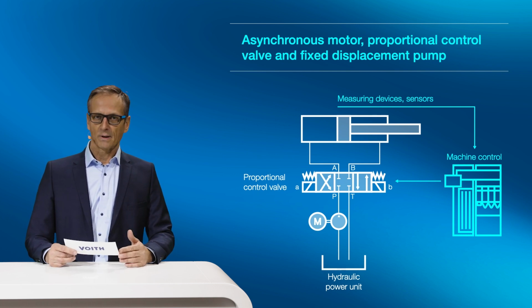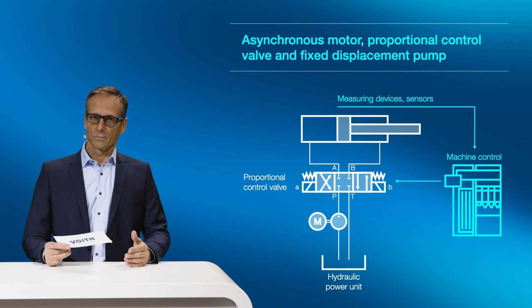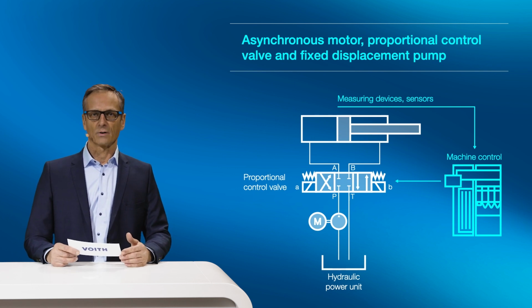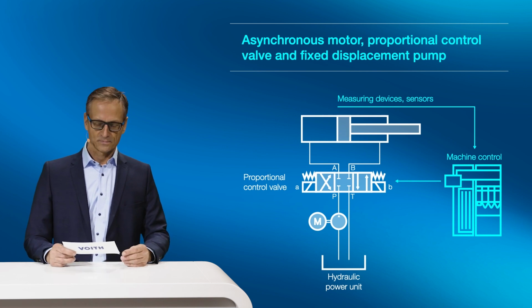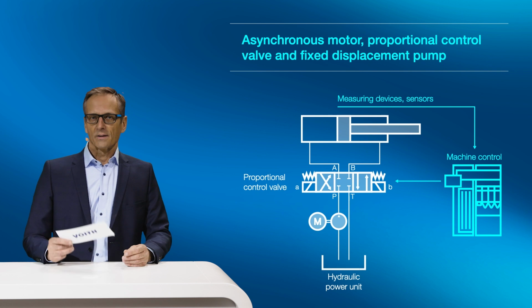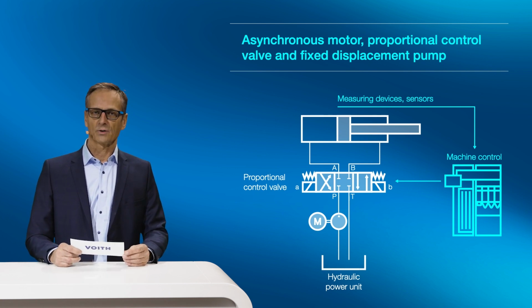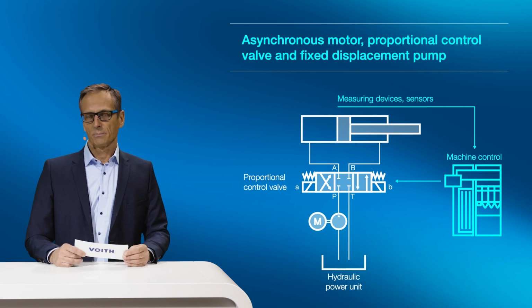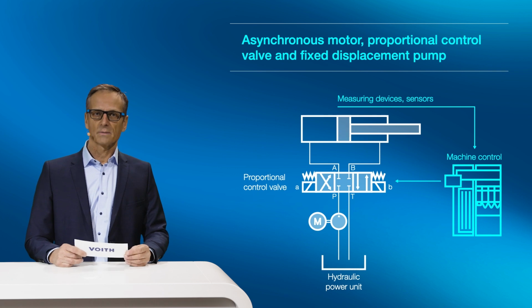The fixed displacement pump thus provides a constant flow of fluid. An accumulator charging circuit or a pressure limitation valve provides for a constant pressure at the inlet of the control valve. That is not shown here for simplicity. The directional control, as well as control for pressure and flow rate for the actuator, are made using a proportional valve. The hardware investment cost for such a system is generally lower than for other solutions.